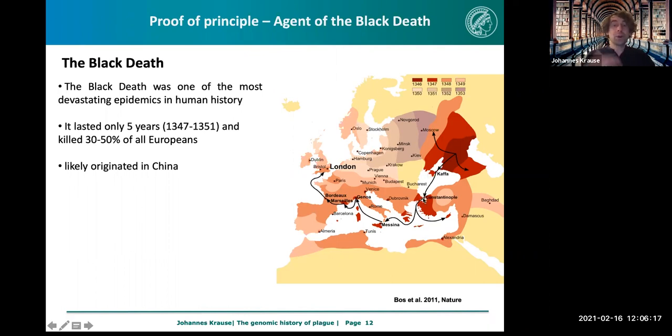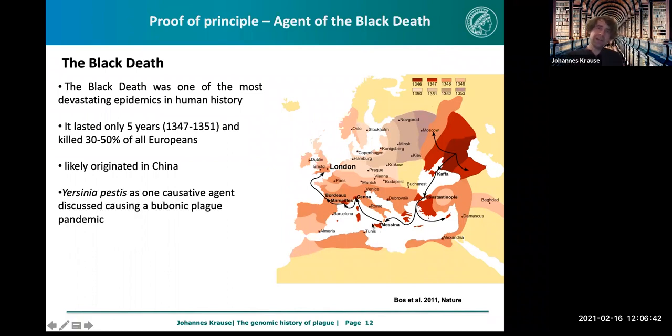During the retreat, they took the disease on their ships, and they brought it to Constantinople, to Messina and Sicily, and then also to Marseille and Genoa. And from there, it spread all over the continent. And you can actually nicely see how in waves it goes over the continent over the next 5 years, and then basically killing millions of people. It's an estimated 50 million people that die within this 5-year time period.